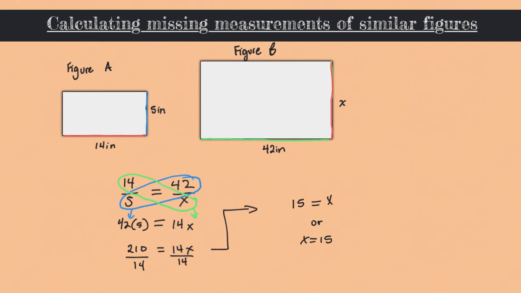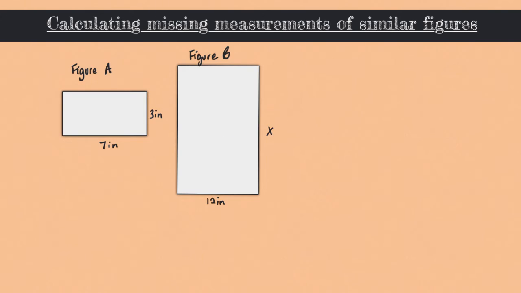And you can go ahead and compare, like we did the last time, to see if the scale factor is the same. Are we multiplying by the same number to increase our figure from one to the other? Or are we dividing by the same number to go from one figure to the other? Let's look at one last example.